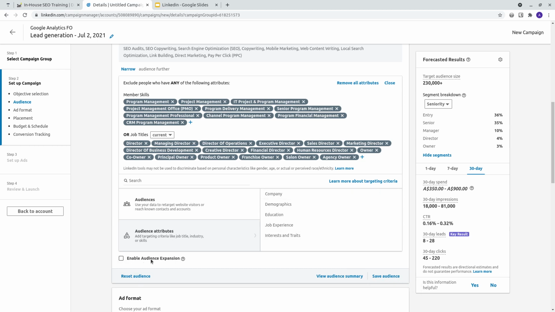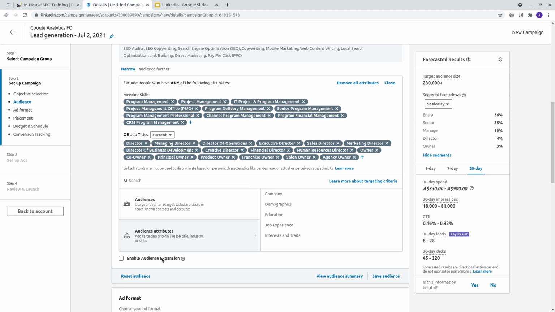Now there's an option here to enable audience expansion, and I really recommend to uncheck this. Don't have this on, and the reason for this is the audience expansion basically creates a larger pool of people that just put skills on their resume.